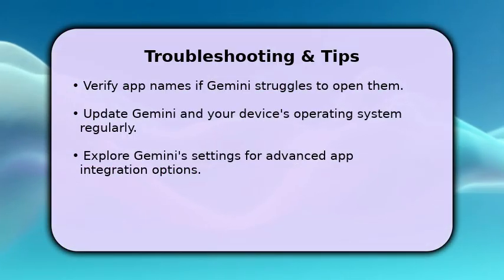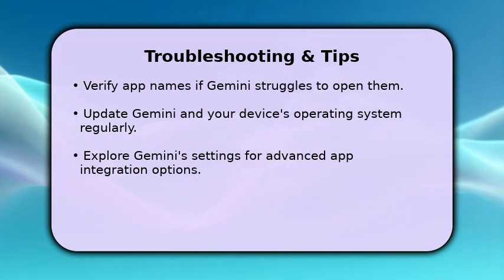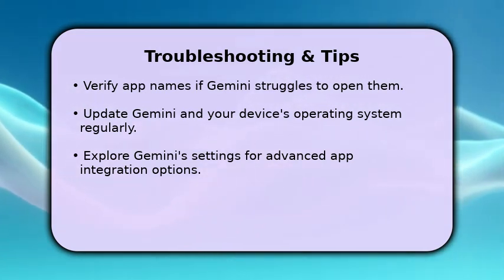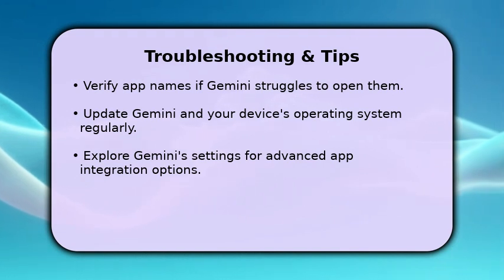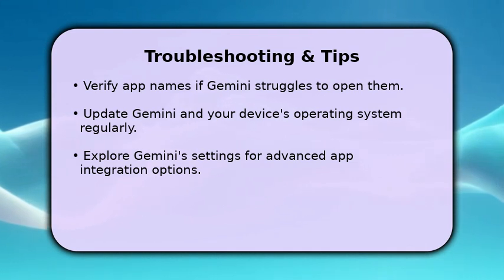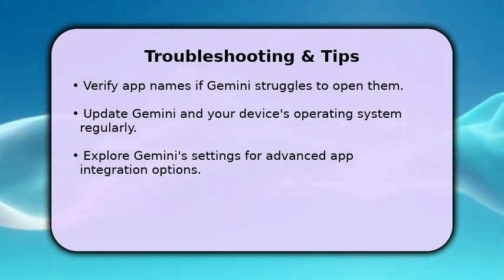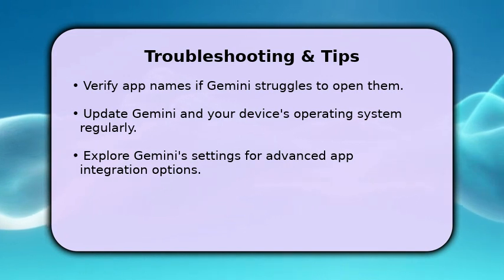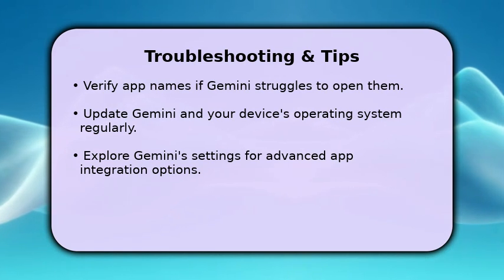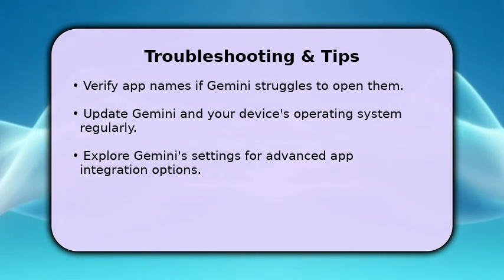If Gemini has trouble opening an app, double-check the exact name of the application. Sometimes slight variations can cause issues. Also, ensure both Gemini and your device's operating system are up to date for optimal performance. Dive into Gemini settings to discover advanced integration options and further customize how it interacts with your installed applications. These tips will help keep things running smoothly.